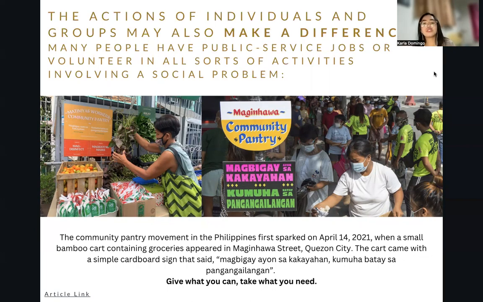Many people have associated this movement with the Filipino values of bayanihan, a spirit of communal unity to achieve something. However, this movement is also a response to the Duterte government's inadequate pandemic response. A long-term lockdown in the Philippines forced many of its citizens out of work, therefore increasing unemployment. So it became a social problem without a doubt. The government promised financial aid, but it got stuck due to logistics, with only a fraction of it completed. So, in short, people were left to fend for themselves and help one another in ways that they only can.